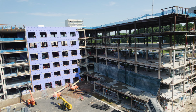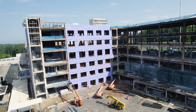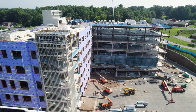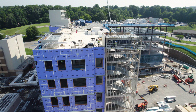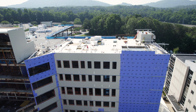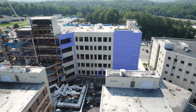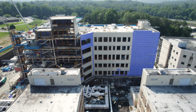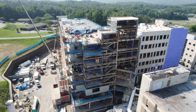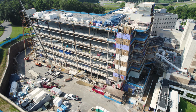I liked this flight because there are a lot of birds flying around as I'm flying. So this has been going on for a while. I do this every week, and I first shot it a year and a half or so ago when it was just a big old hole in the ground. And so now they've done this, which is just an amazing amount of work, and it's all happening really quickly. I think we're looking at probably maybe September, August of next year going live with all this. We just opened up a big cancer center in Valdez.